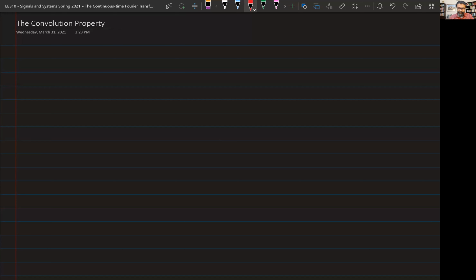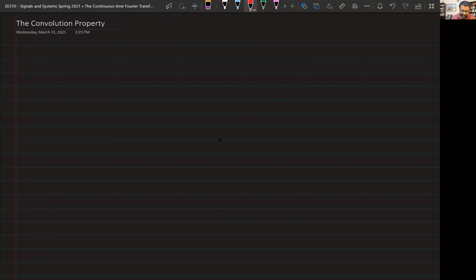is, and there's a separate section, I think, which is dedicated to this in the textbook. And the reason, of course, is because it's so important. And this is what leads to something called frequency selective filtering, right? So just to set things up, if I give you an LTI system, right?